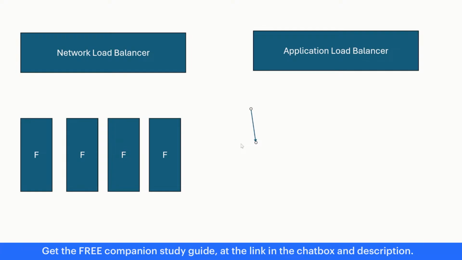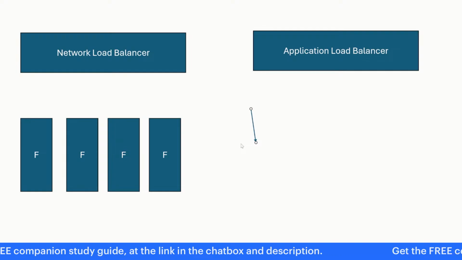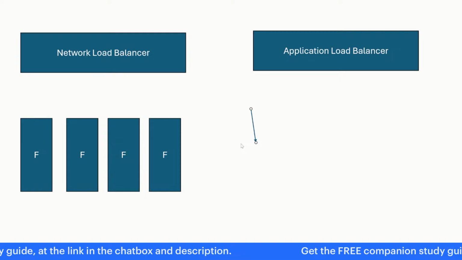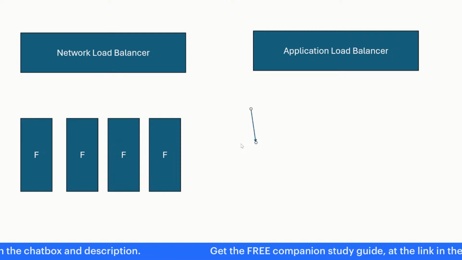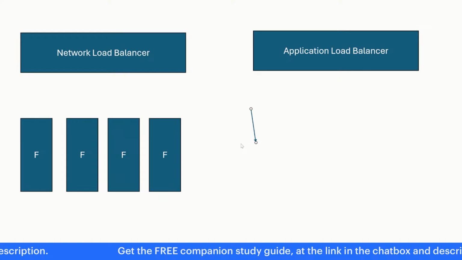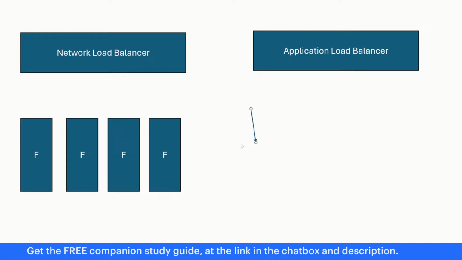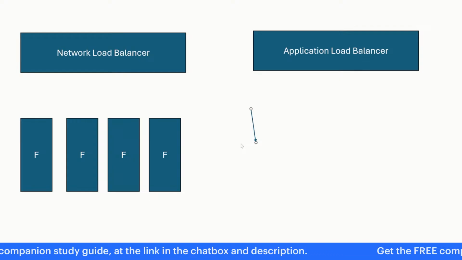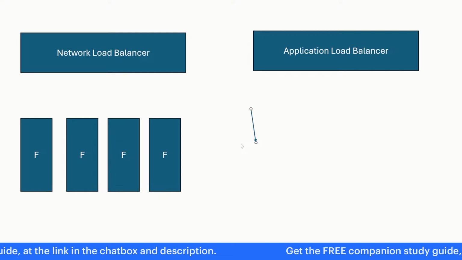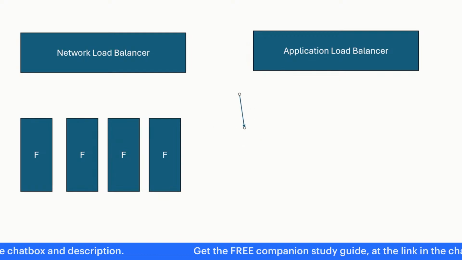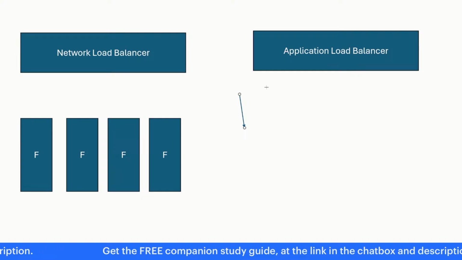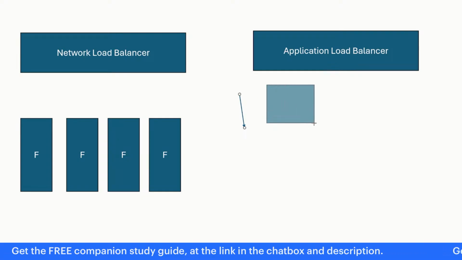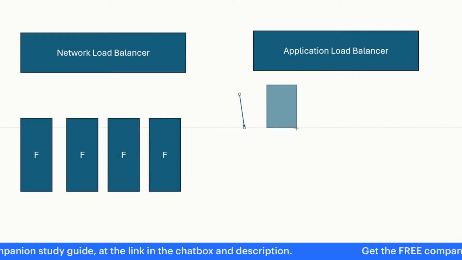Now, the application load balancer looks into much more. It looks deep into the packet headers. It could look at the HTTP or HTTPS method routing, push, get, what have you. It can dive deep. And because of that, application load balancers are highly intelligent, but they're fairly slow. And they're slow because they're doing a lot of work.